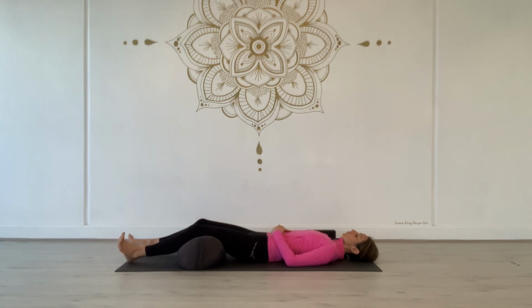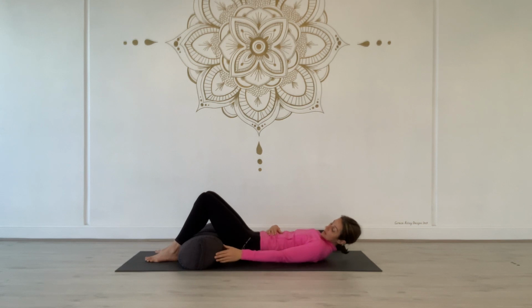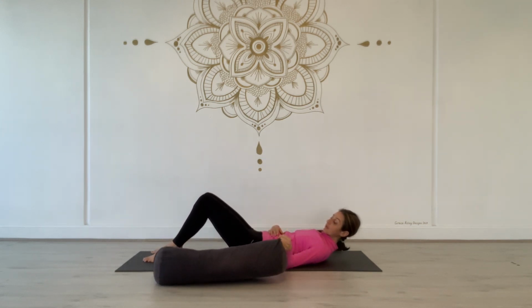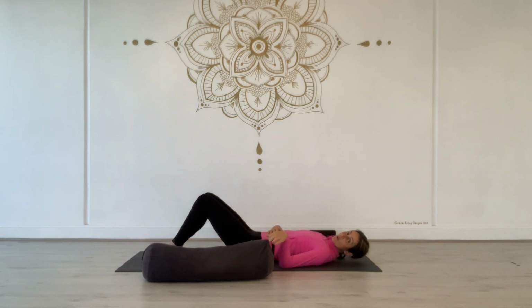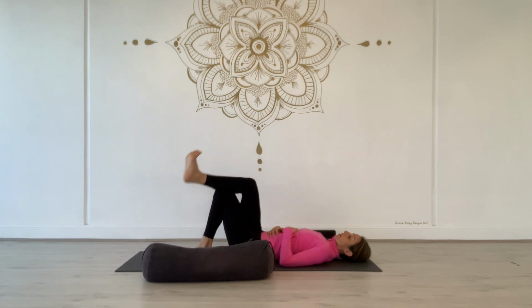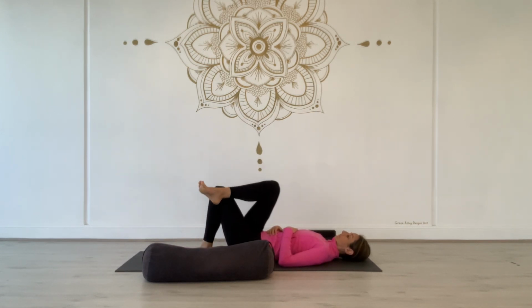We're going to come into twisted roots. So it's a deeper variation of a twist. You may need a bolster to your side. We're going to go to the left first, so prepare your bolster there. You may or may not need it. To begin with, you're going to cross your right leg over your left, as though you were crossing your legs sitting in a seat.